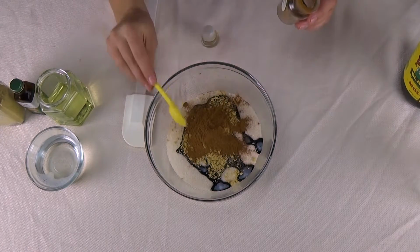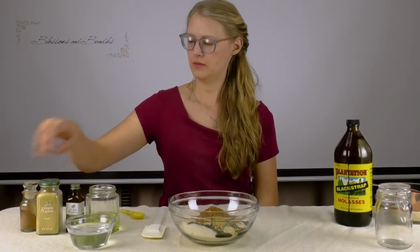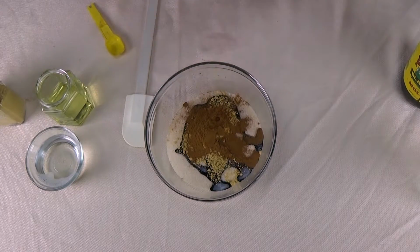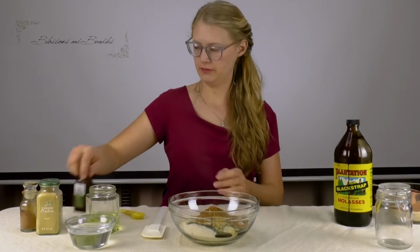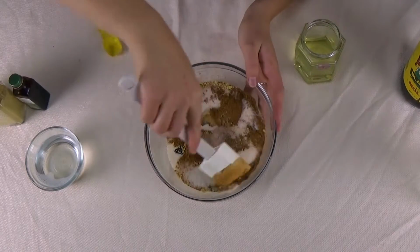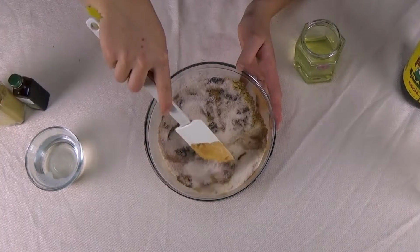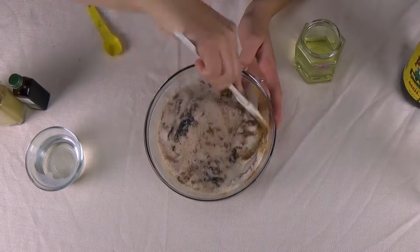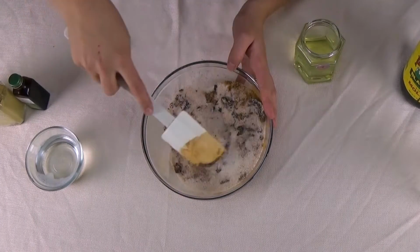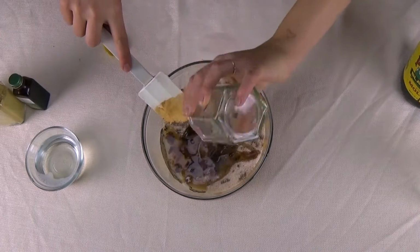There you go. And then about a teaspoon of vanilla. I always just eyeball that too, because whatever. And then, oh yeah, I'm going to mix this in first. I like to use a whisk for this also. That's always really helpful. But I didn't feel like bringing all these extra things in here, so sometimes I like to be lazy. I'm a very lazy DIYer.